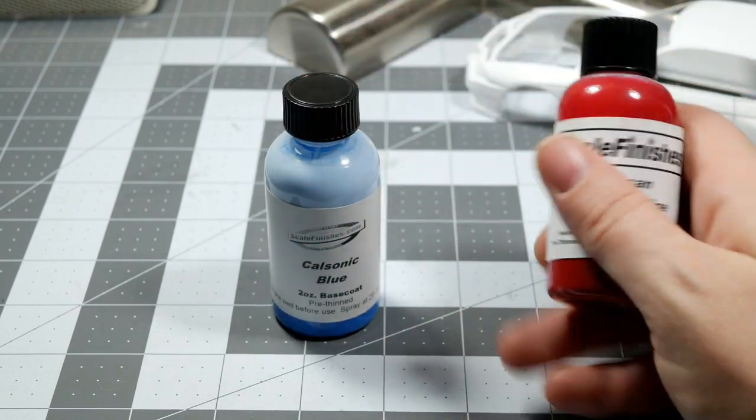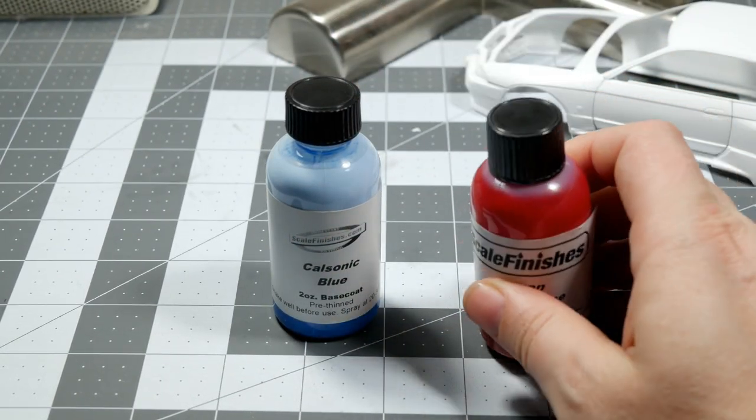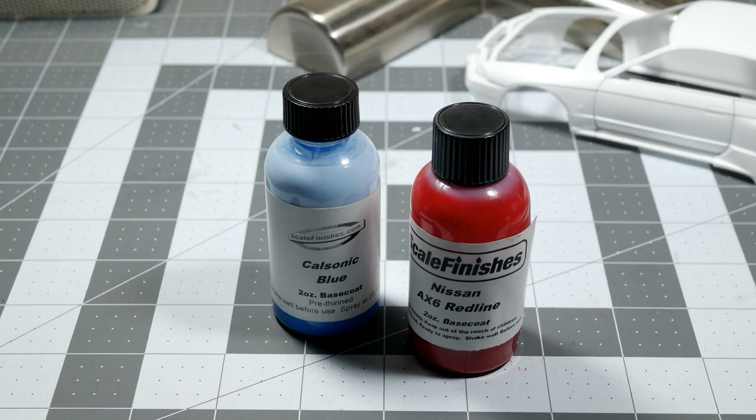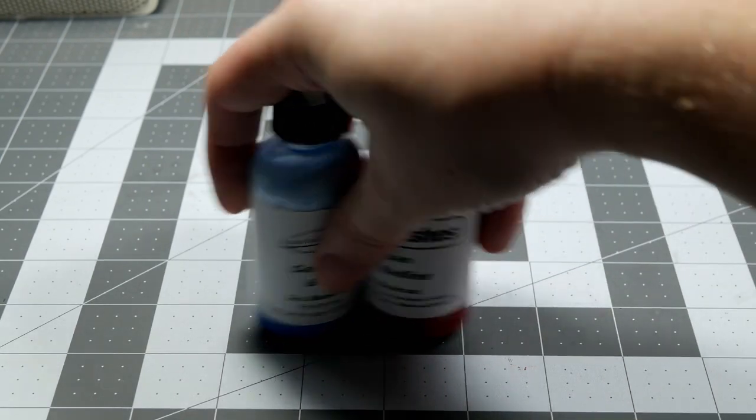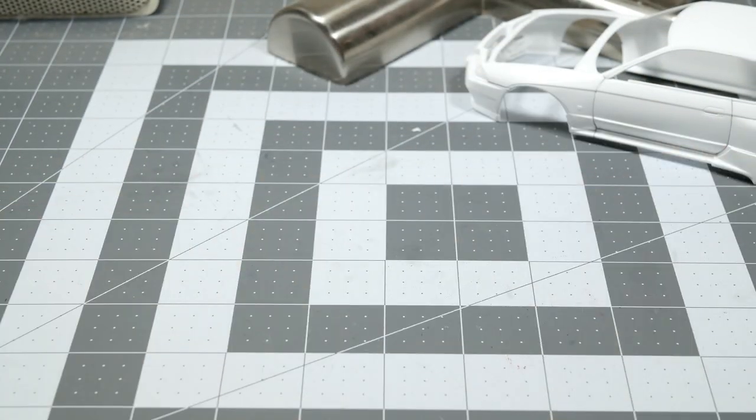The blue for sure. For the red, I'm not sure if I'm going to stick with Redline or use Nissan Vibrant Red. The other red I have on hand is just a little bit more, wait for it, vibrant. So we'll see which red I go with. But those are the two colors I'm going to be using beside the white.